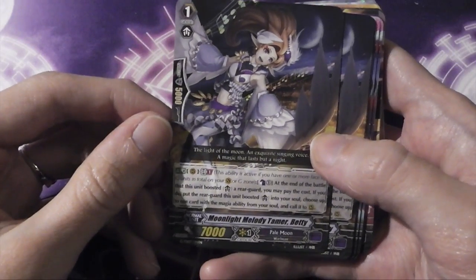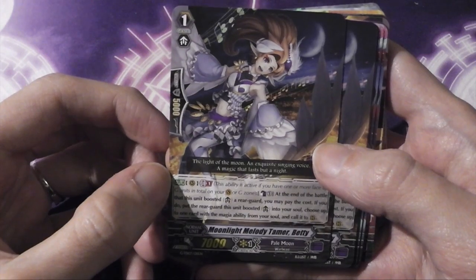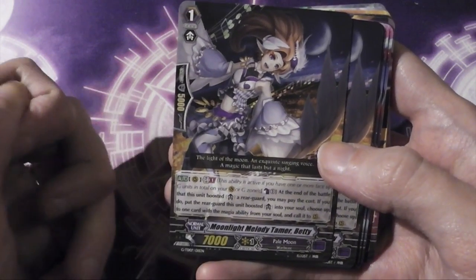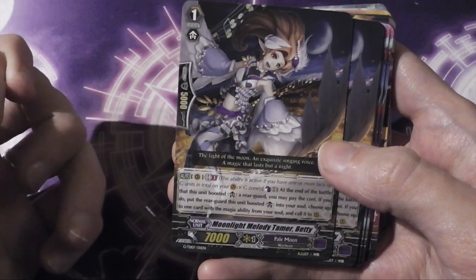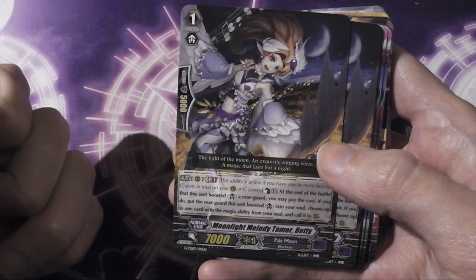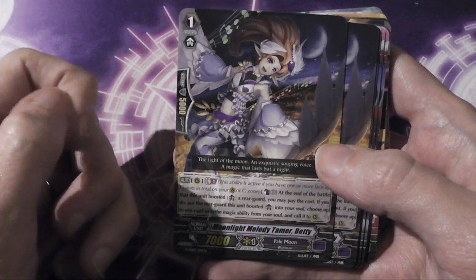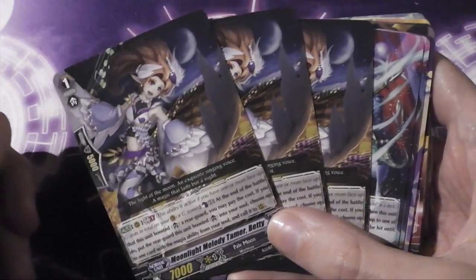Moonlight Melody Tamer Betty is the next one. Betty. Thank you. GB1, Counterblast 1. At the end of a battle that this unit boosted a rearguard, you may pay the cost. If you do, put the rearguard this unit boosted into the soul, choose up to 1 card with the Major ability from your soul, and call it to rearguard. Blimey. And there's 3 of those. That's quite nice.